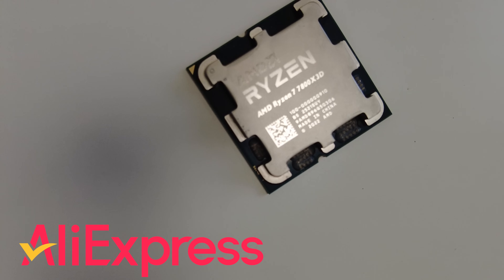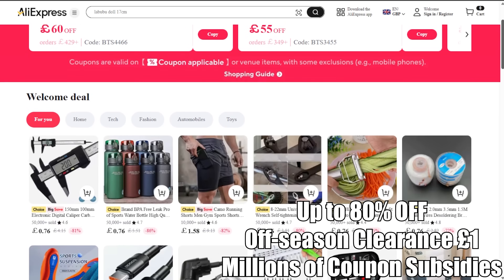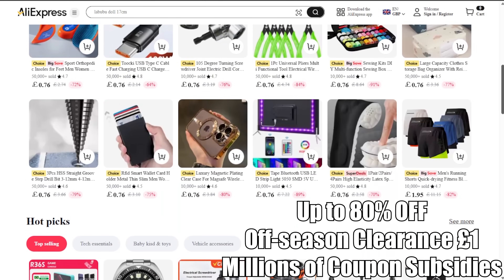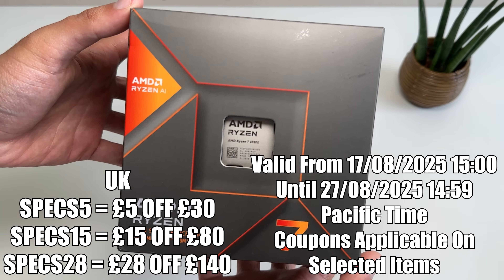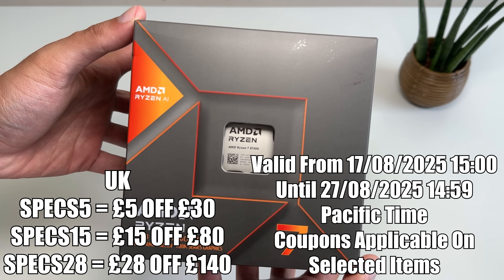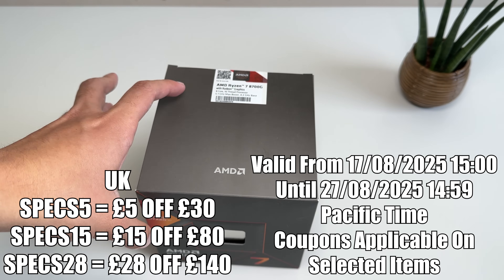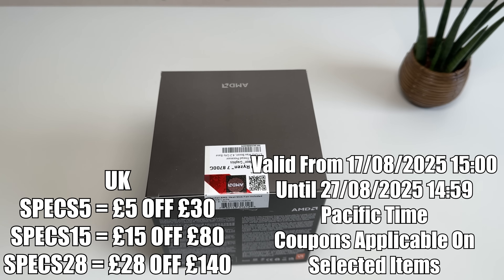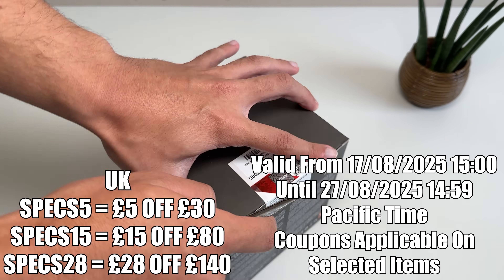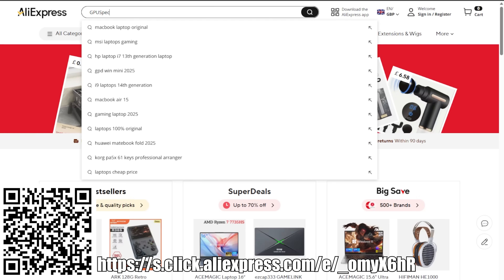Both these CPUs and the keyboard used in this video come from AliExpress. AliExpress's back-to-school blowout has started, and you can enjoy many products with up to 80% discount. We have some exclusive discount codes for use on AliExpress for a limited time and while stocks last, applicable on selected items. The codes are SPEX5 for £5 off £30, SPEX15 for £15 off £80, and SPEX28 for £28 off £140. It also works on all these other currencies on screen. Furthermore, you can get up to 10% cashback by joining my team.